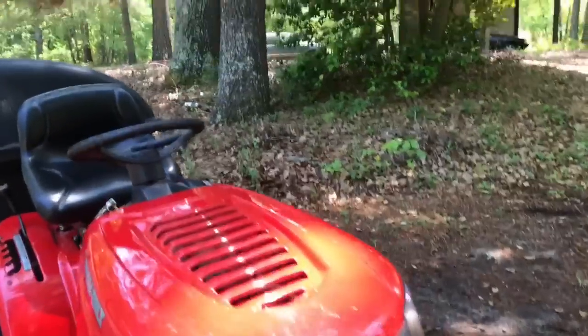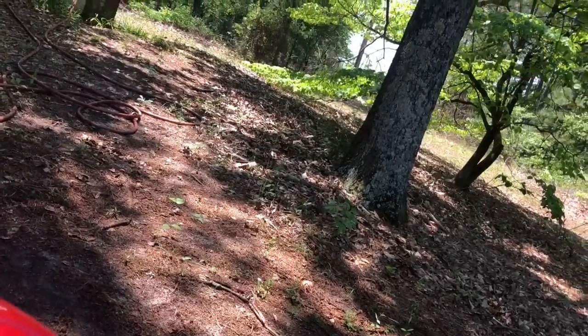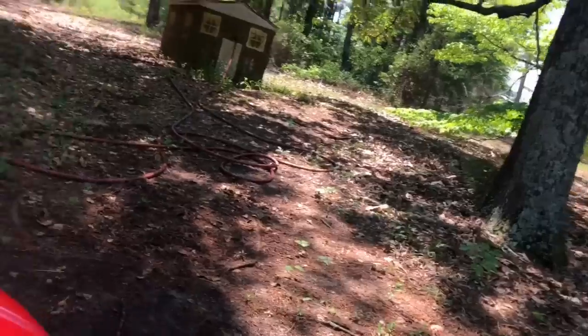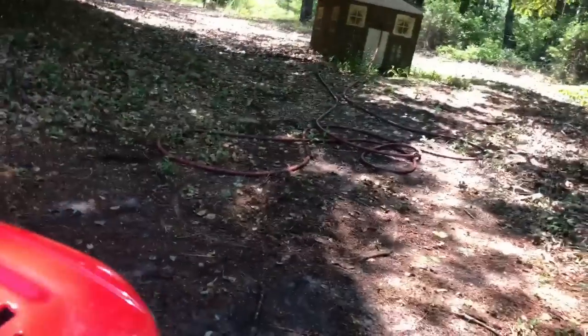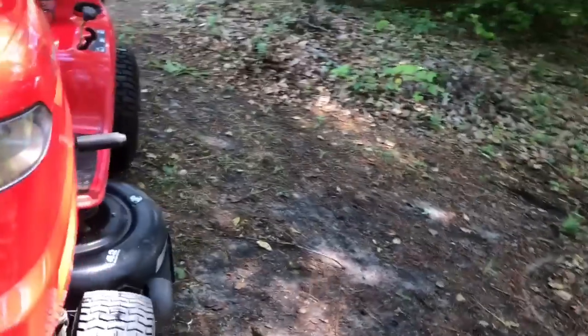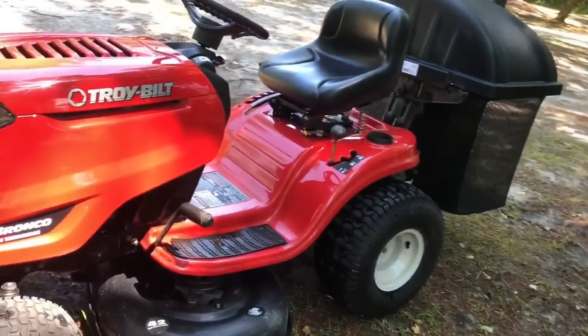That's your headlights. The only thing I don't like about the headlight issue is they're either on or they're off. When the mower's running, they're on. I don't like that, but they've lasted. It's a pretty good mower.